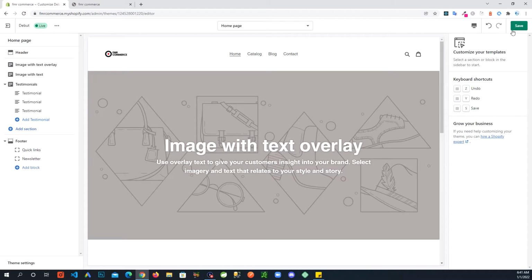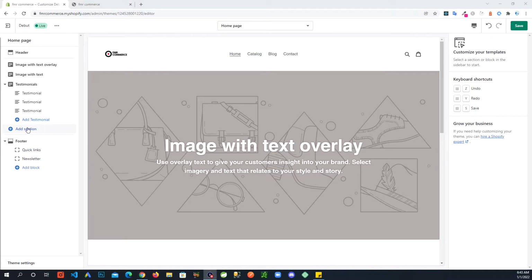So I still need to save, and if you have made a mistake, just remember, you see these buttons right here, this is your undo button, so you could undo your changes here. And if you have, say, gone away, saved it, and wanted to come back and bring in some other section that you had removed, that's pretty easy too.